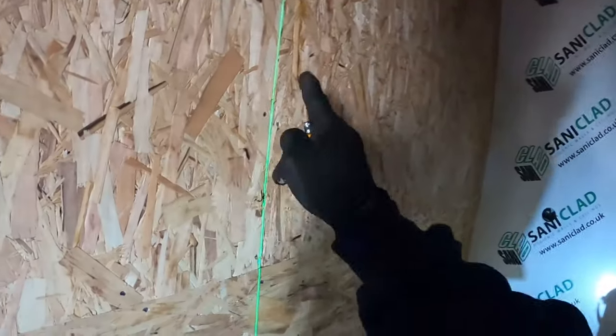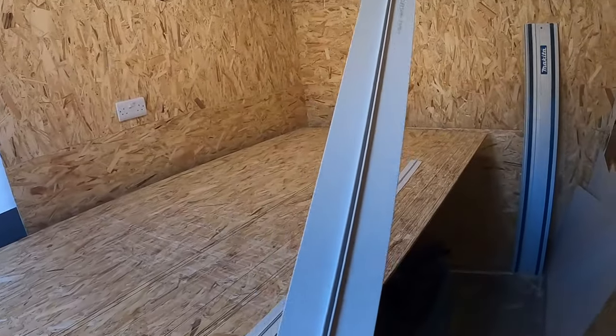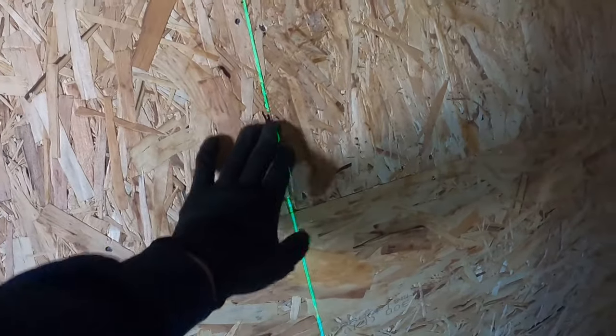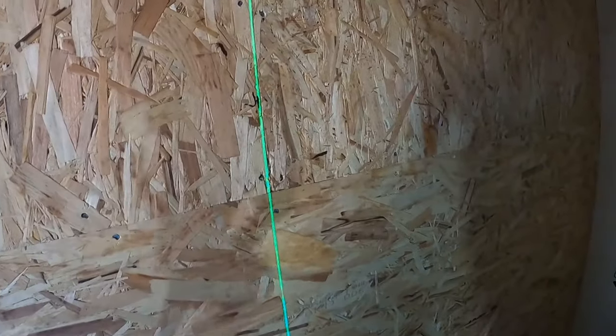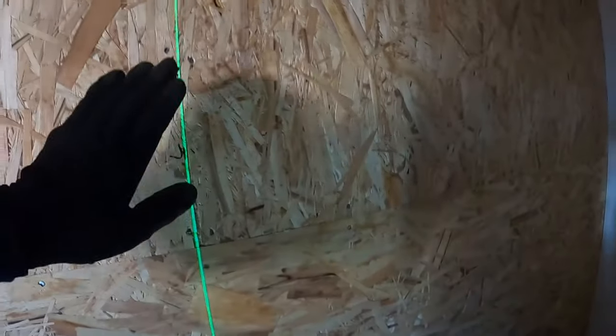Once I get to the board where I need to join, you can buy these trims. This is the base — you stick it to the wall — and this is what covers it, which goes in the groove. That's what you see on the surface. When I apply adhesive, I apply it slightly over — about 20mm over — so I know I get my trim stuck on with adhesive at the same time. I also allow a 3mm gap between the center of the trim and the board to allow for expansion.